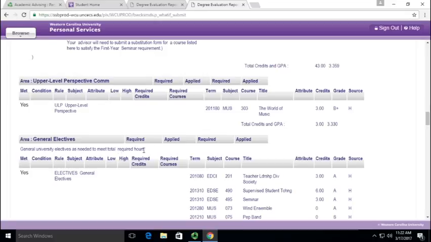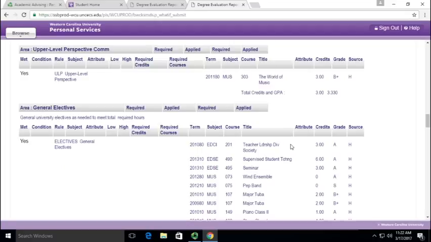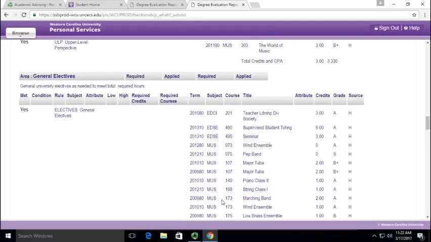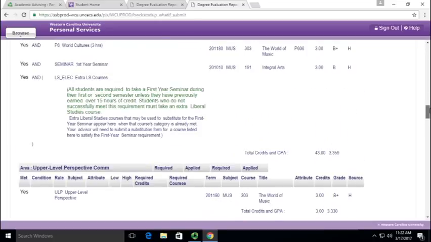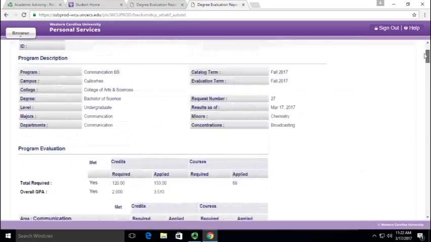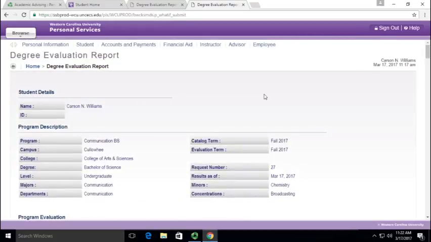Regardless if you require electives or not, every class that you take that does not fit in your major is going to end up down here. And so as you can see, I've already completed a major, so all of these classes I've taken are all sitting right down here. If you have not taken a whole lot of classes, or if you've not taken any classes outside of your major, then you may not have classes down here, and that's fine. Basically, that's how you pull your degree audit. Again, you can see it's really, really helpful, and it can really help you plan for the future for your degree.